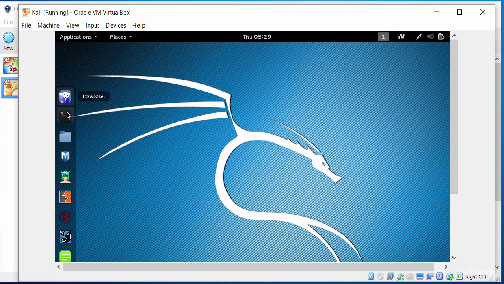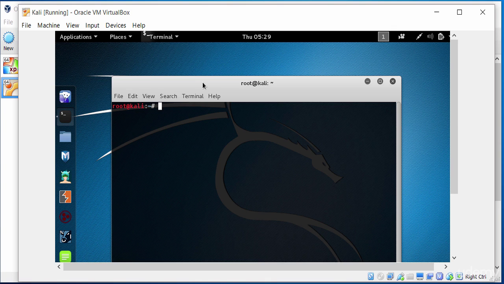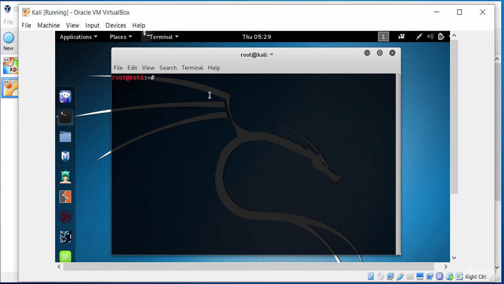For that, we have the terminal here. I can click on the terminal, and this is where we'll be using most of the functions from. I can type in here to see what the system details include. For now, I'm going to type in ifconfig, which shows the IP address of my particular machine.